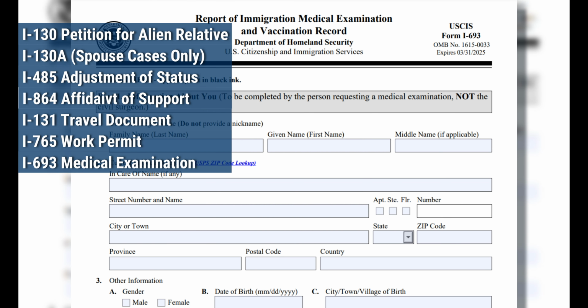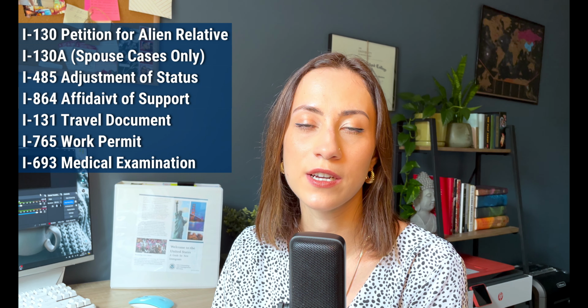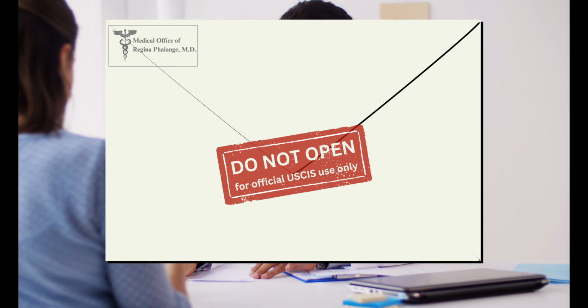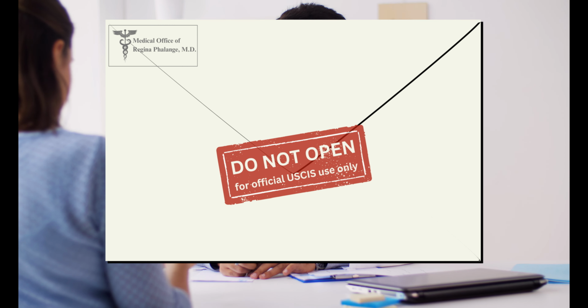The last form is the Form I-693, the Medical Examination and Vaccination form. This form is also a part of the adjustment of status application. It is absolutely required. This form will prove to USCIS and to the US government that you don't have any medical or mental conditions which will prevent you from being eligible for a green card. A special immigration doctor has to complete this form and provide you with the results in a sealed envelope, which you will then send off to USCIS with your adjustment of status application.